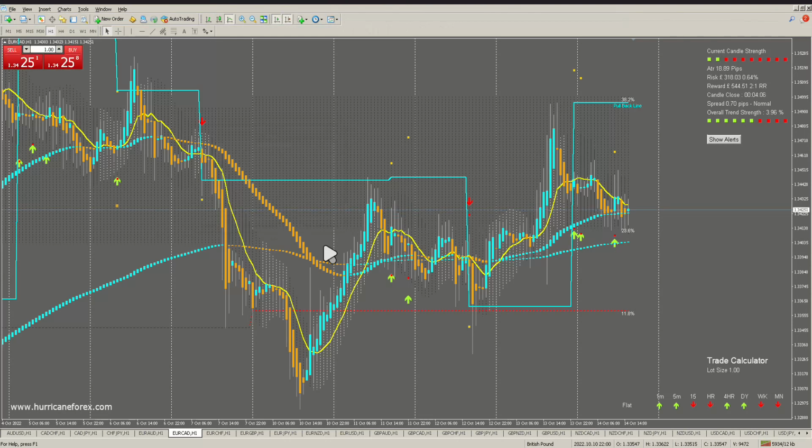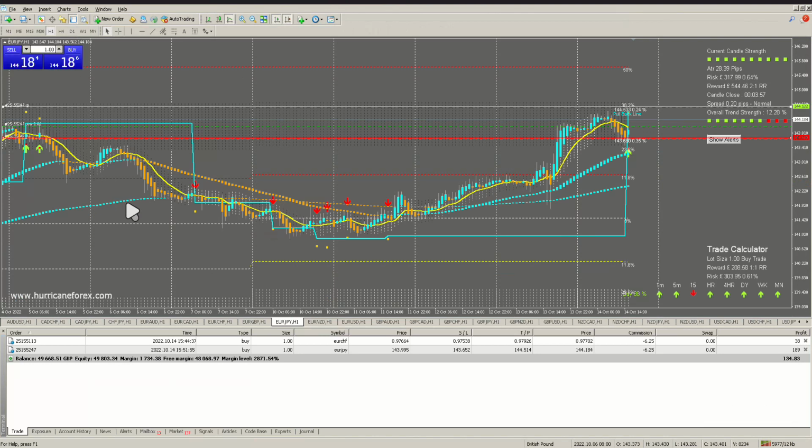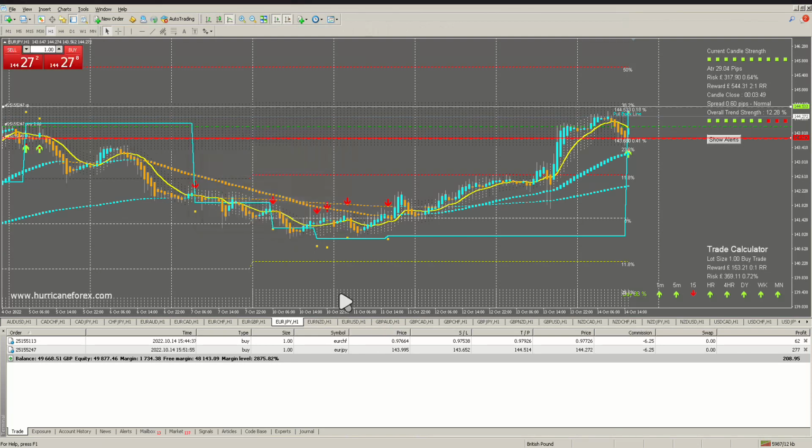It really does. I tend to want to take the first one. I'm already in Euro yen. I don't know what my profit's looking like. Let's have a little look. Oh yeah, here you go. So the proof of the pudding is in the eating. I know my traders are doing really well with the market, so we've got 2 euro trades on. New Zealand is going up as well. I'm already 26 pips up. Watch it go. It's live trading.